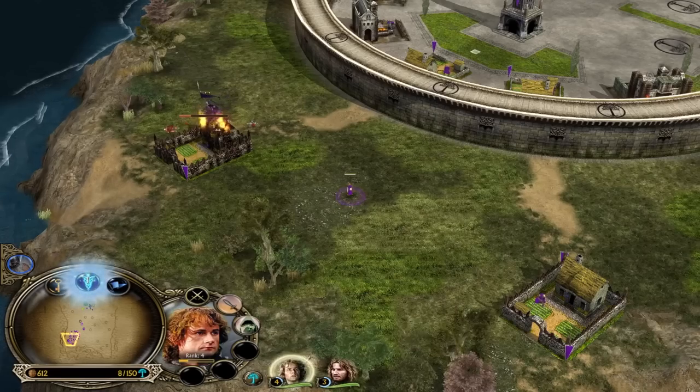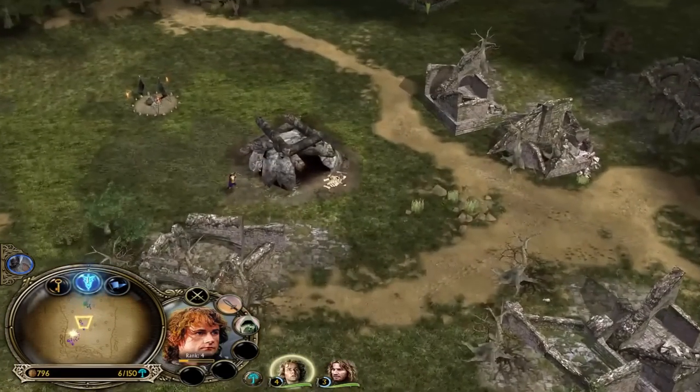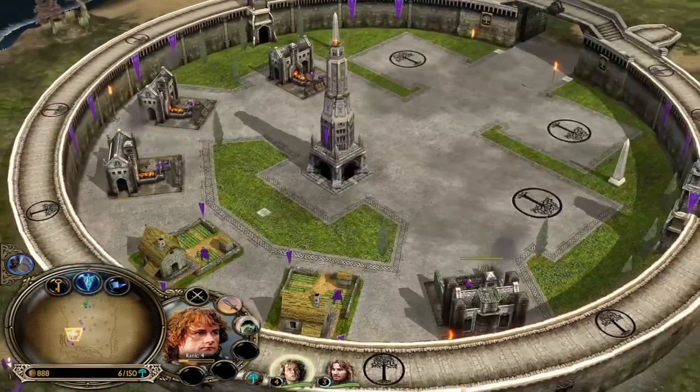Okay, there is an Isengard, and we were able to creep this. That's pretty good. That's really good, actually. Nice. And Faramir creeping his lair.